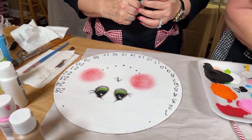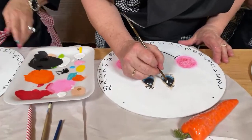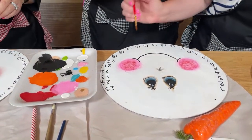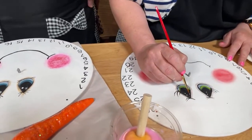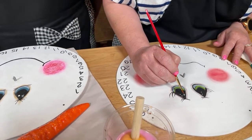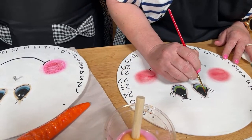Well, that dot's not cooperating. Oh, my goodness. And friends, okay. Wait till you see. He is almost done. Oh, he is so cute. Oh, you already got your dot. Okay, let's take that off. Okay. Okay, so is it wet? Yes.